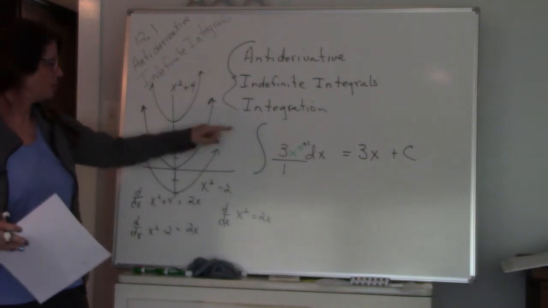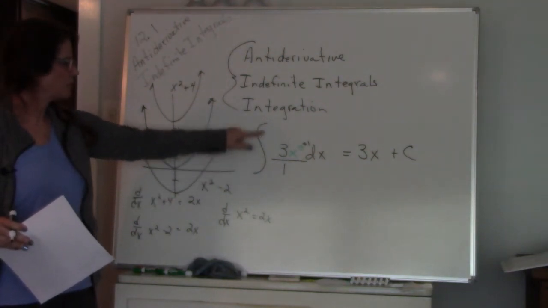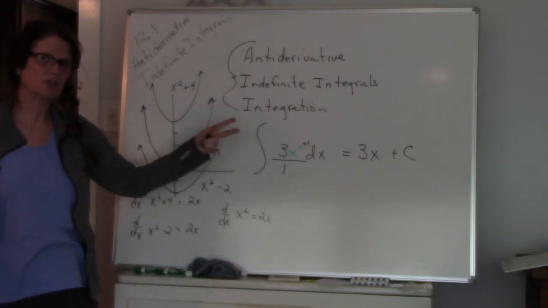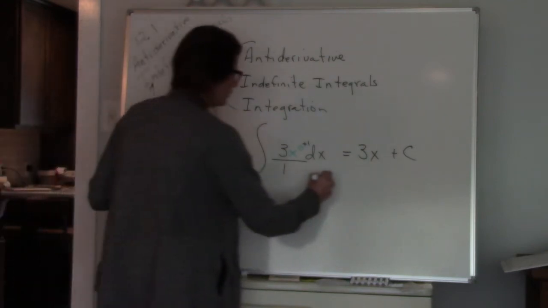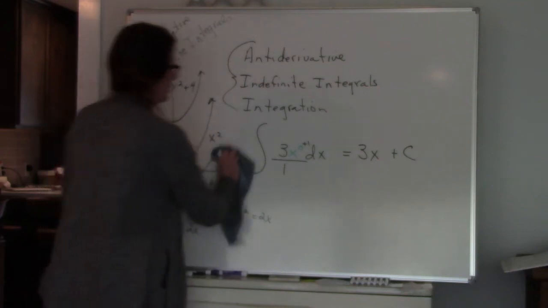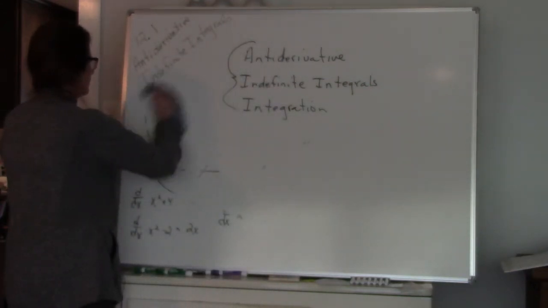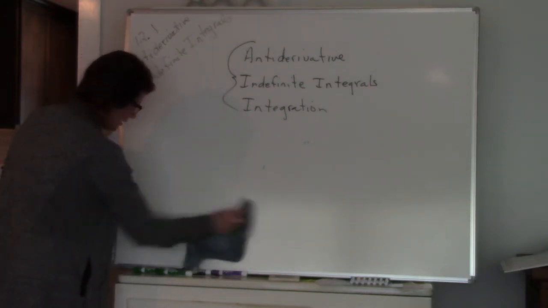How do you know it's indefinite? Well, there's no numbers on this integral sign. Indefinite means it's just in general. All right, so let's try another one. Let me erase this. So remember the plus c, which I should have done on the first one. All right, here we go.